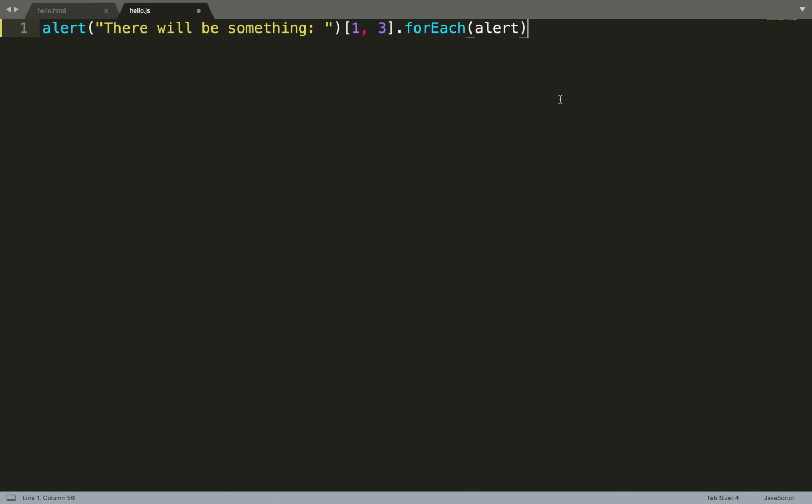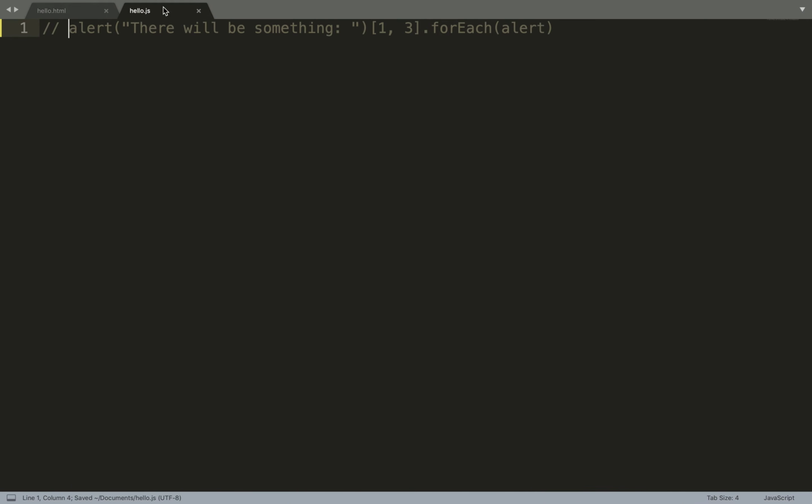The next thing I want to talk about is comments. What is a comment? For example, we have some part of our code and we don't need it anymore, or we will need it later and we don't want to remove it. So we can comment this code. For one-line comments, we can use two slash characters. And now this code won't be executed. Let's try. Yes. Right now it's just plain text. It won't be executed as JavaScript.